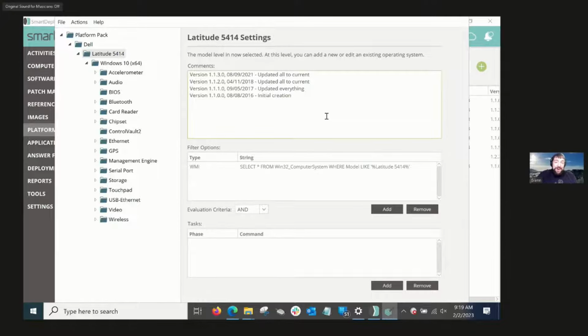And one final note on the operating system distinction, we are definitely aware that Windows 11 can deploy with Windows 10 drivers in many cases. So basically, for any device that has a Windows 11 driver set available, you can request a Windows 11 platform pack, but you can also try deploying Windows 11 with a Windows 10 platform pack, and SmartDeploy will allow you to do that. What it will do is prioritize. So if you have a Windows 11 and a Windows 10 platform pack for the same device, and you are deploying a Windows 11 image, it will use the Windows 11 pack if there is one. If there's not one, it will look for a Windows 10 pack and use that instead.